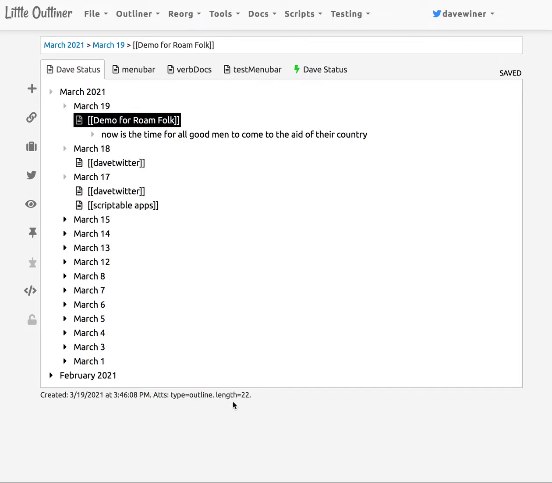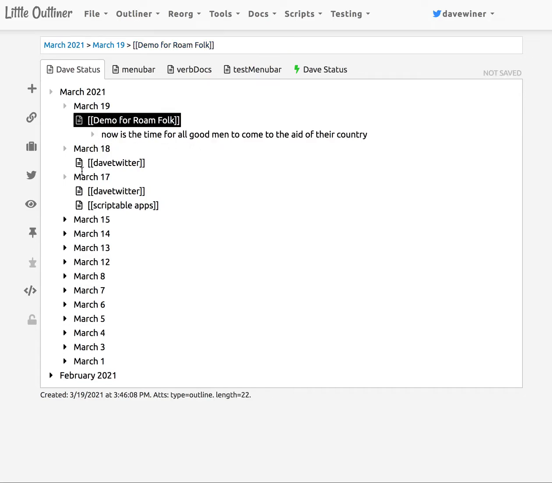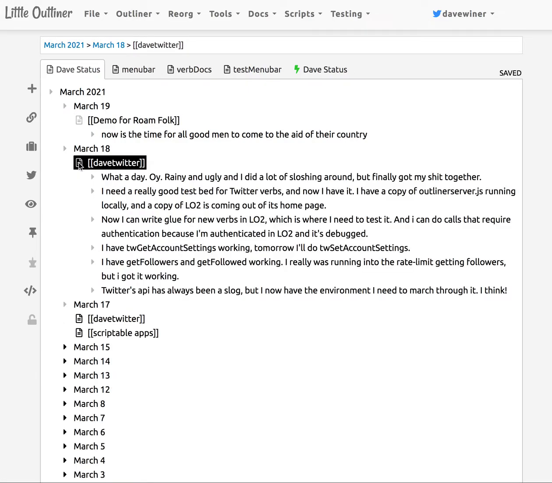Length is not an attribute. Length is just something that's nice to have. And then, if I go to this one, it has a created attribute, but no type because it's just whatever. It's not a type. This one has a type, and you can tell because it has the little icon in front of it that indicates its type is an outline. You can see this one here has a type, and it's dark. And what that means is that if I double click on it, I'll find some stuff underneath it.